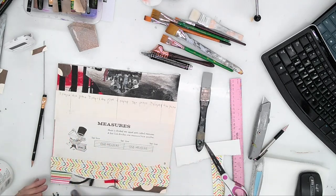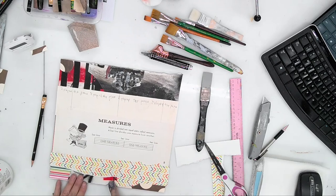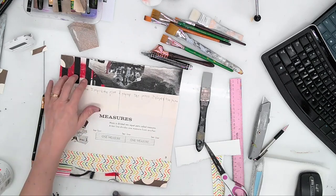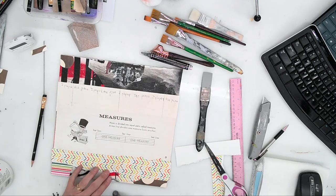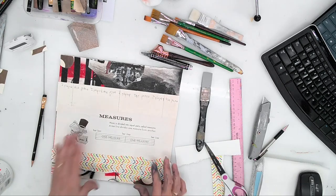I think I was considering whether I would paint that, but now that I look at it, this relates to that. And these kind of feel like piano keys, so maybe I'll just leave that. Yeah, I think I'll just let this dry.